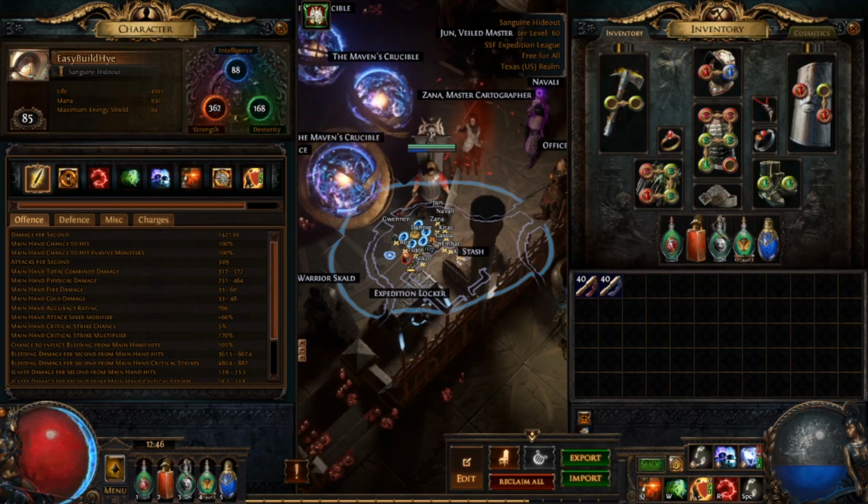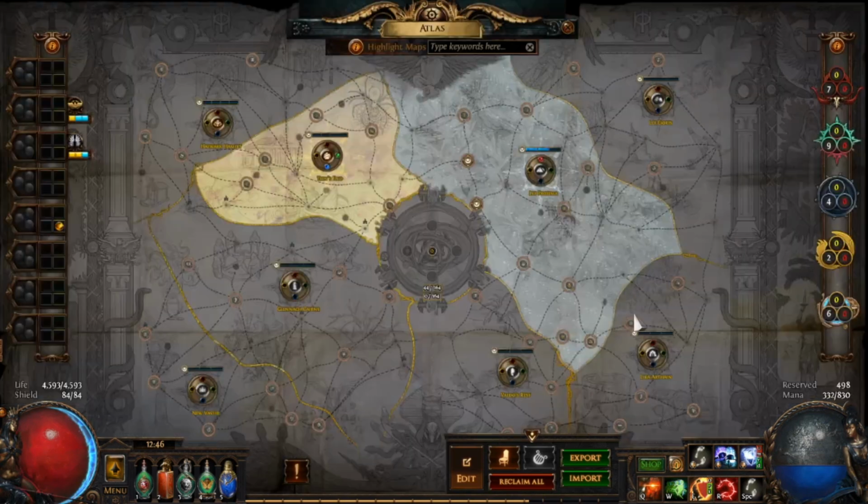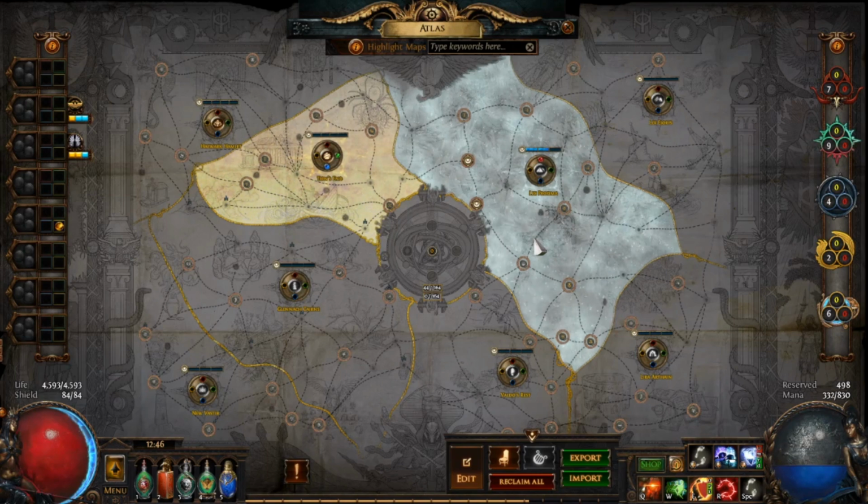In today's video, I am currently going through Solo Self-Found, which means I have to go through the Atlas again. And I figured while I'm here, I may as well make an Atlas guide for new players in order to explain how I progress my Atlas, get all of my watchstones, and make sure that I can get all the way up to red tier maps and get a good amount of completion on the way and get all of my Maven passives, all that stuff.